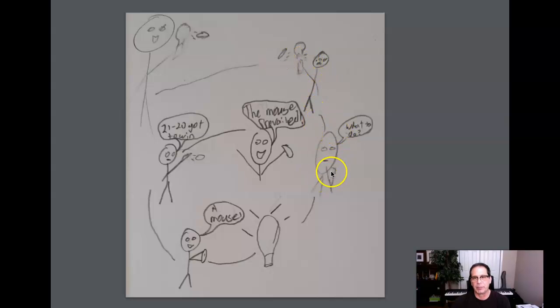So what to do? At this point we have the broken thing. I think a good way to represent this one would be like this, or like this, or here, let me get in the screen so you can see, like, what do I do now? Do you see what I'm saying? Or I think I see a finger right there. So that's not bad. Then we come over here, light bulb. I would connect the light bulb with the dude, okay? Instead of just showing the light bulb, show the little dude with this aha moment, and he's got the light bulb.